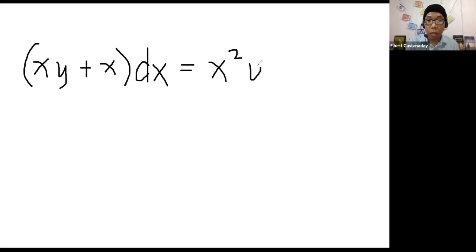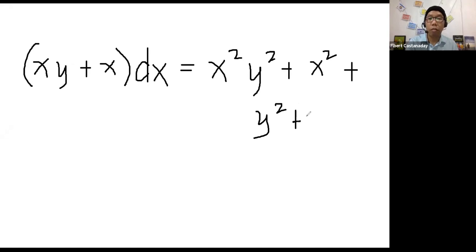So I'm writing this one. Ito lang, I will be doing separation of variables. So the rest, the next step will be integration na, di ba? So ito lang yung technique na I will be showing you. Maybe you will realize, separable pala siya kahit nasabihin mo na parang hindi naman separable 'to. Okay.